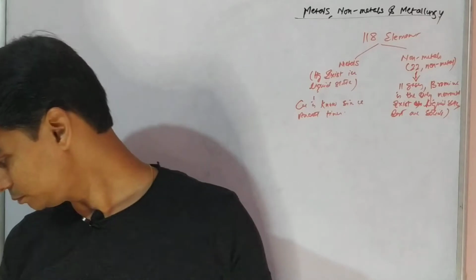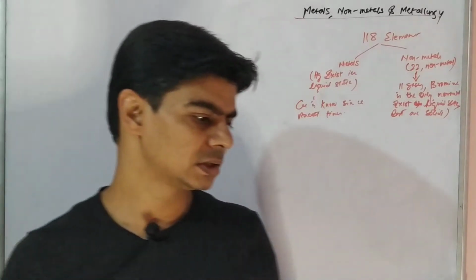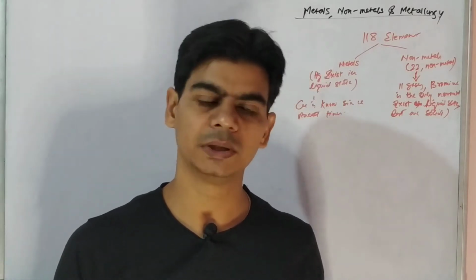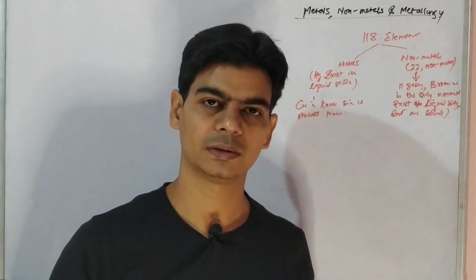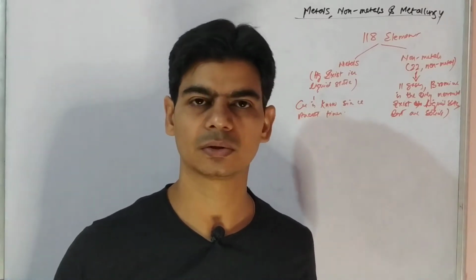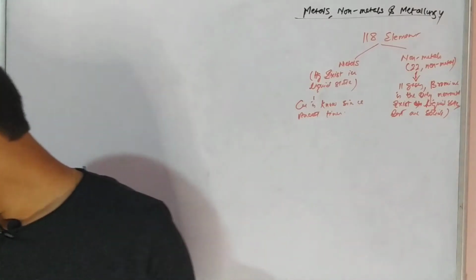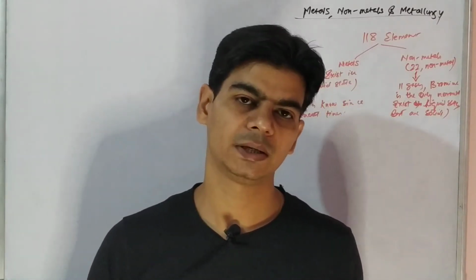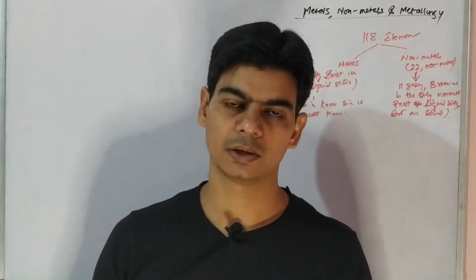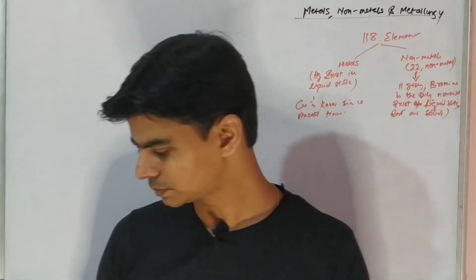And there are various uses of metals. Metals are used to make heavy machinery and tools. They are used in making utensils. They are used in making various kinds of objects that are used in construction, in building constructions. Gold is a metal, silver is a metal, which are used to make jewelry. They are also used to make coins. Like this, there are various uses of metals.